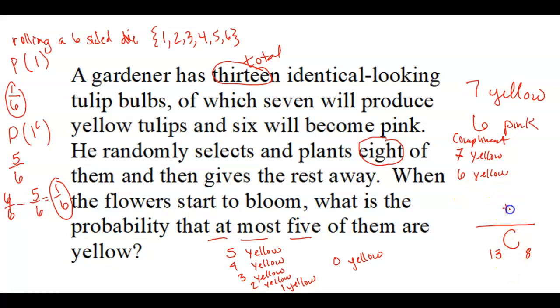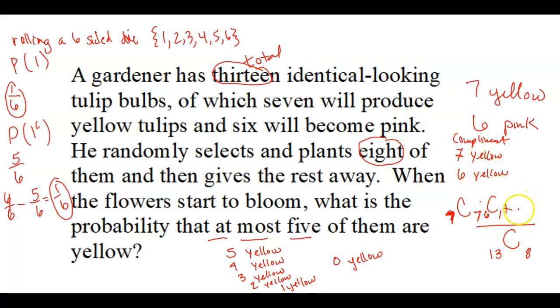So I'm going to go ahead and put a plus right here. We're just going to do 1 on this side and 1 on this side. So the probability that I get 7 yellow, if I'm choosing 8 fireworks, oh no, wait. So if I have 7 yellow available and I choose all 7 of them to be yellow, that means I have just 1 left over in the 8 that I'm choosing to be pink. So I would have to times this by 6, choose 1.